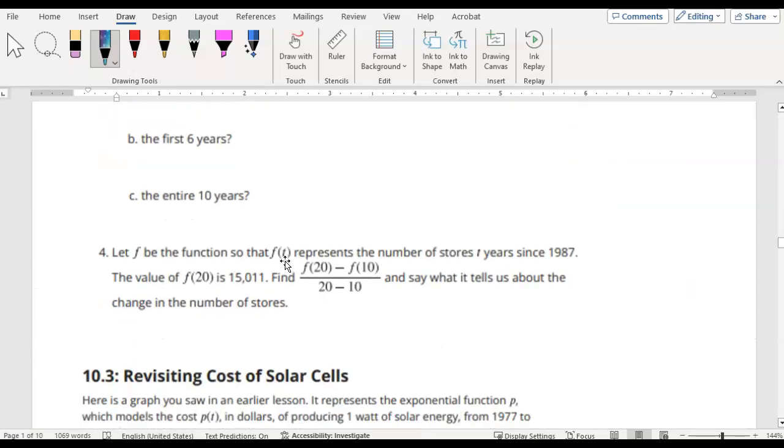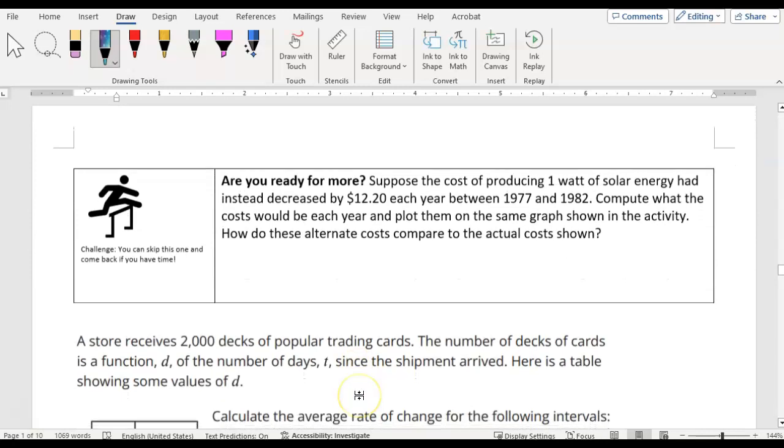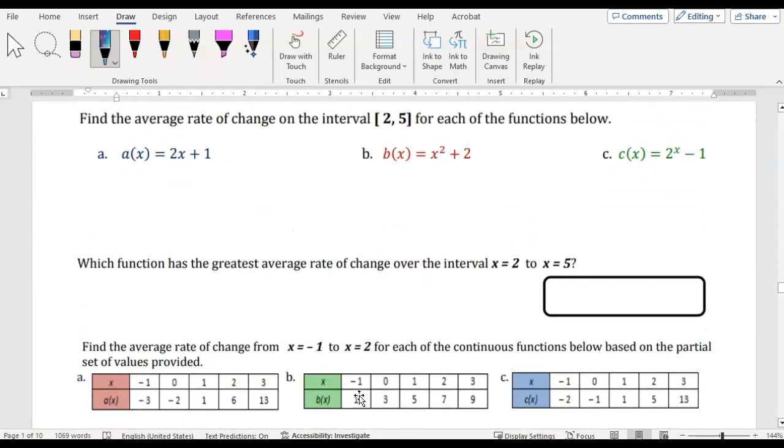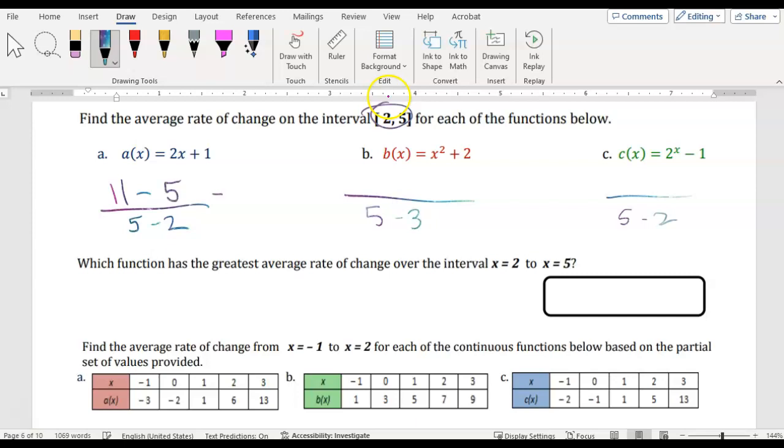I'm going to go ahead and go now back to the last part of the classwork, these points right here, to show you how to do these and make sure you have some additional help here. So we're looking at this interval range. For all of these, our denominator is going to be 5 minus 2, or 3, right? We know that because that is our inputs here. Then our outputs are going to be what we get when we plug these numbers in. So if I plug in 5 for x, I will get 11. If I plug in 2 for x, 2 times 2 is 4, plus 1 is 5. And so this would be 6 over 3, or 2.